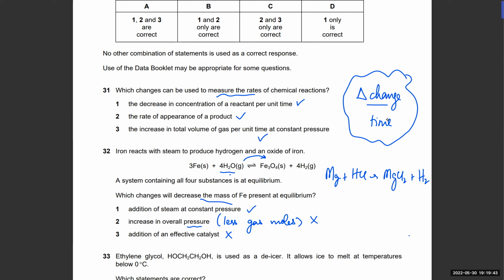The point is, how do you measure the speed of reaction? The speed of the reaction is how quickly something changes. So what is changing in this reaction? There are a number of things that are changing. For example, the solid is dissolving.